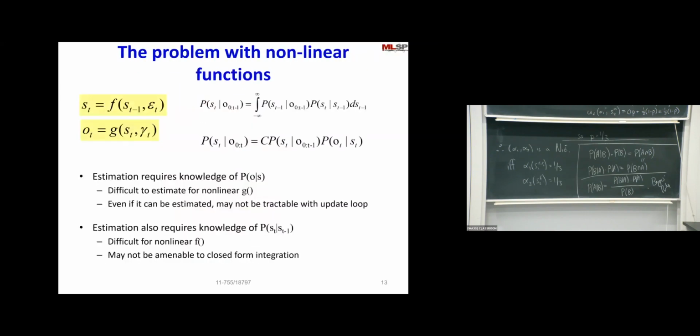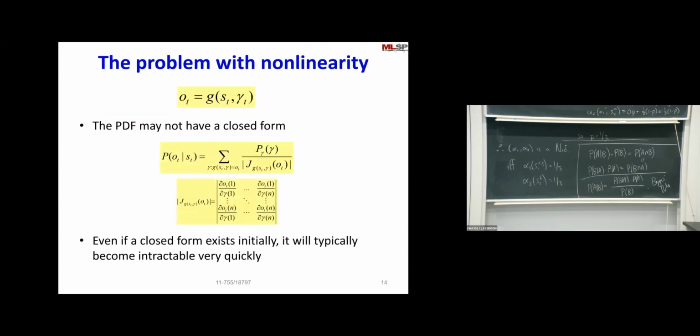The specific reason for this is that, for instance, even if I give you the state and I ask you what is the probability of the observation given the state, if the relationship between the state and the observation is some nonlinear function g, then the probability distribution of the observation given the state is going to invoke Jacobians of this function and ugly terms which you don't really want to deal with, right? I could spend half an hour explaining how that equation on this board came about. But the fact of the matter is our life would be better off if we didn't have to deal with it. So we're not going to deal with it.